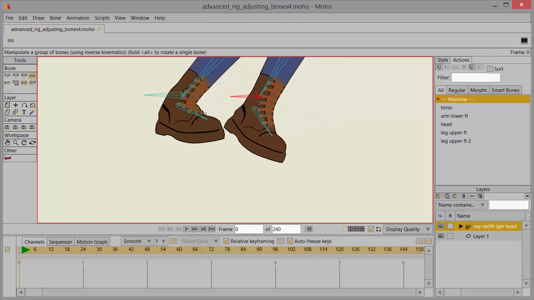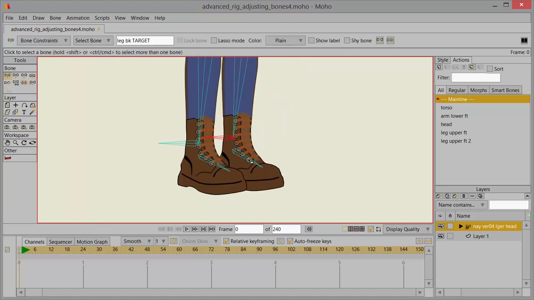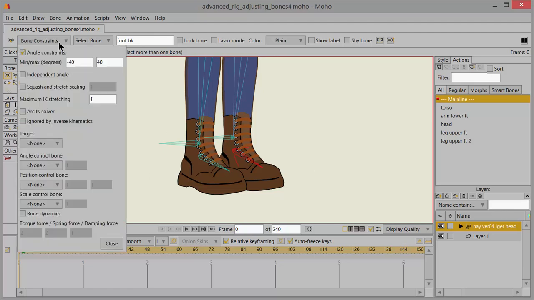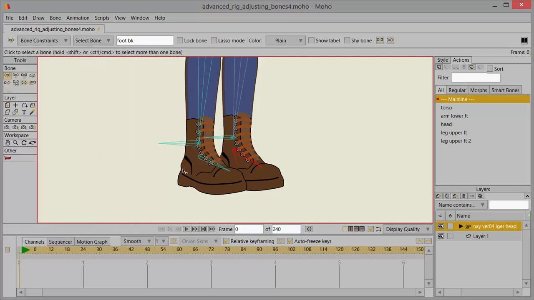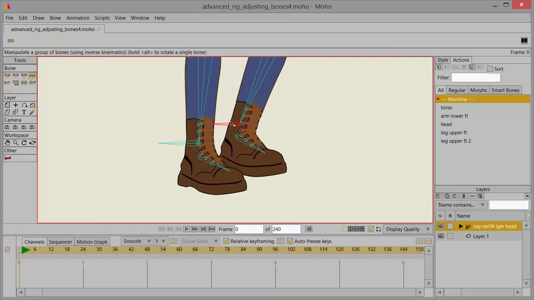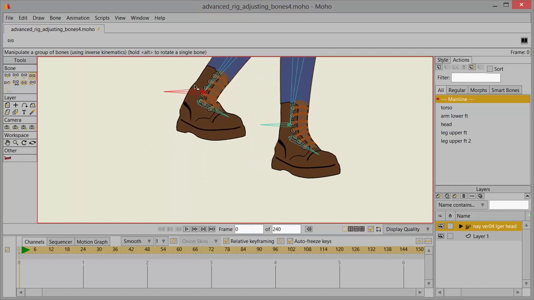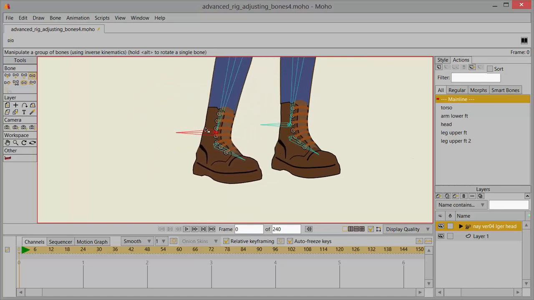All right, but that's something that you can do. It's something you can add. I'll click back now, and I'll add that to this foot bone. Up in bone constraints, independent angle, and close that. All right, so now both of my feet are responding in a little bit more natural way.